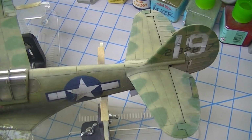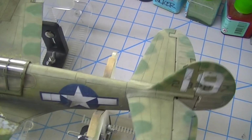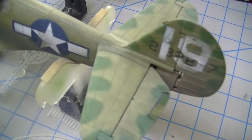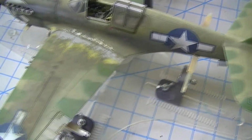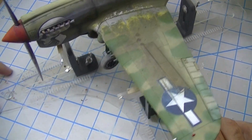But I don't think that's going to happen to me here. That's part of the reason why that number's covered up. But I wanted to incorporate my own number 19 on there like I try to do on a lot of stuff. And I wanted to do this different stylized skull. And let me talk about the reason why.